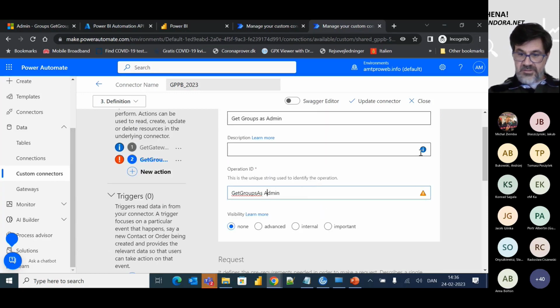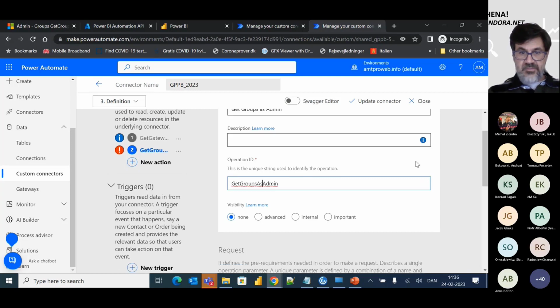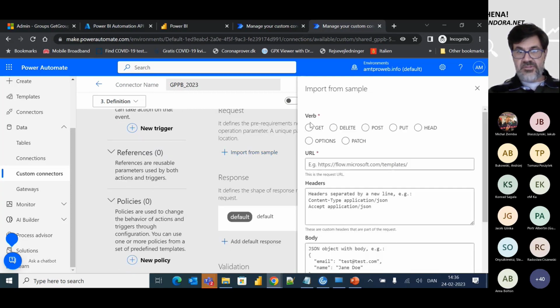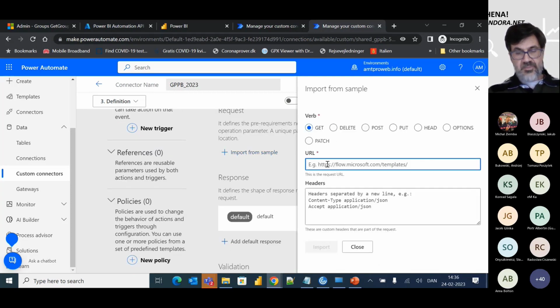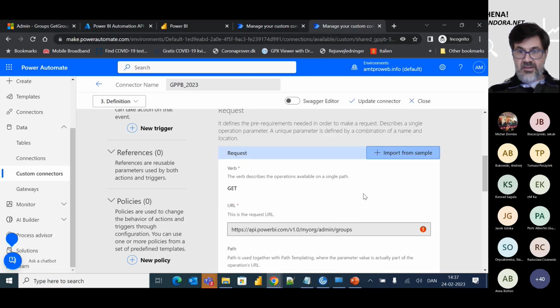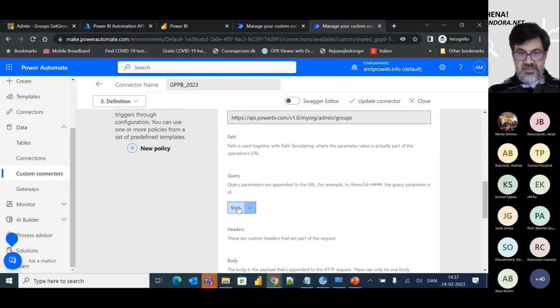Yeah, exactly. There is a space. Okay, fine. And import again from sample. Just a get. Copy and paste. This is the URL, and there is a parameter here now. And it's actually telling me that there is a parameter.